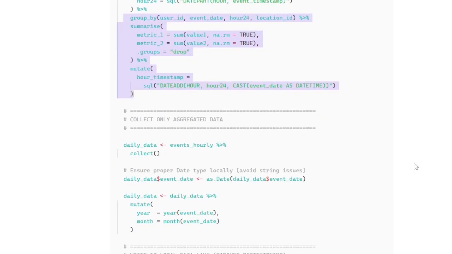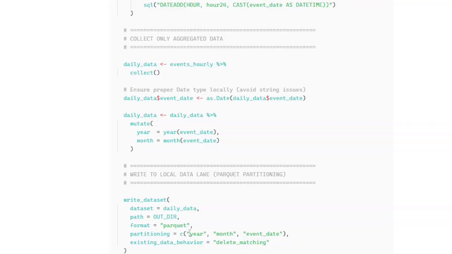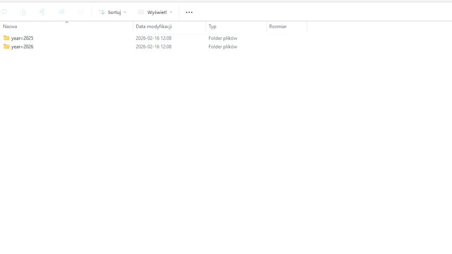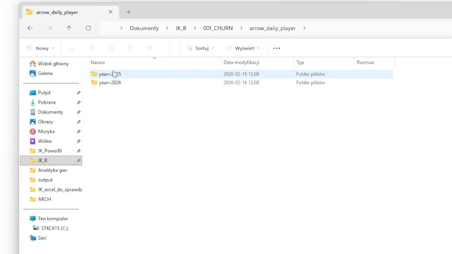And then after the data is processed, we need to download it on our laptop, preferably in the form of a data lake. We don't put it into our RAM, random access memory, we put it on an Apache Arrow data lake. We partition it by year, month, and date, and you will see that on your computer there will be created a folder system with hierarchy: year, and then in the folder year you will find the months, and in each of the months folder you will find event dates.